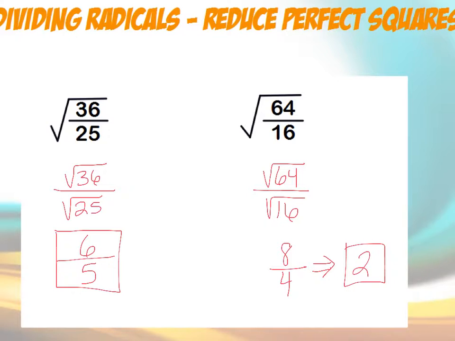Now, there's another way to look at this problem that you might have approached differently. 64/16 can reduce. Over here, this fraction didn't reduce. This fraction does reduce. Maybe you want to go that route. 64 divided by 16 is just 4. That would be equal to the square root of 4 when I put my radical over it. Well, the square root of 4 is 2. That maybe was a faster way to go about it. Either way works fine.